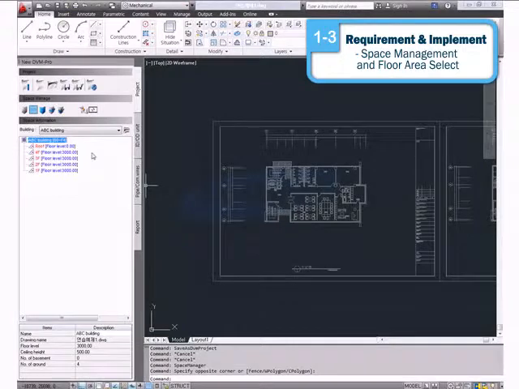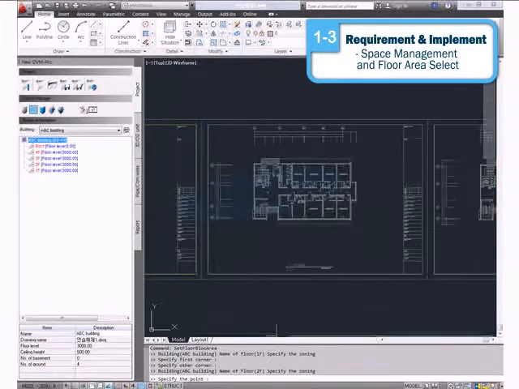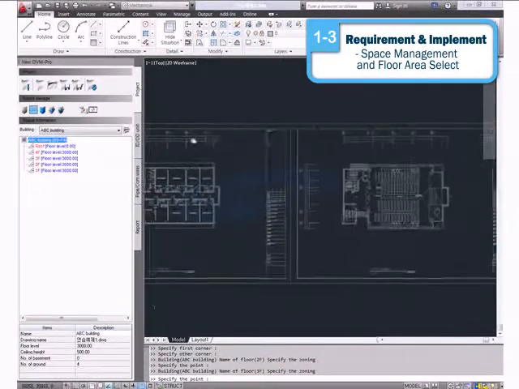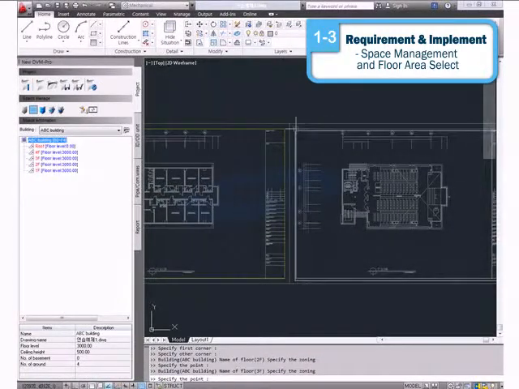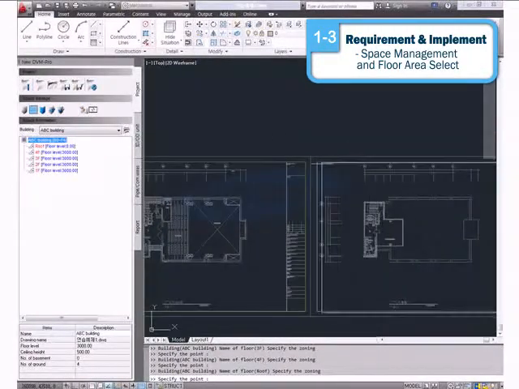There are two different methods for setting the floor area selection. Let us check the floor area select batch method first. After clicking the Specify the Zone All Floor button, click the top left corner of the first floor followed by clicking the bottom right corner to set the floor area of the first floor. After selecting the first floor, you may click the second, third and fourth floor of the same size in order to set the floor area. Information of the floors that completed the floor area selection will appear in blue text.